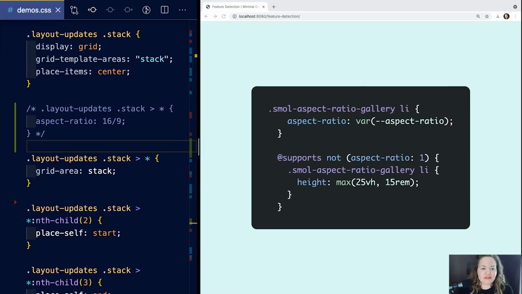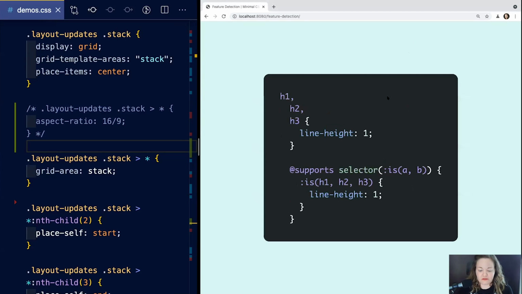Okay, so our next thing to look at, related to supports, coming soon is support for detecting availability of selectors. So again, this feature detection in and of itself is not quite there yet with support, but when it is, you will be able to detect whether it is supported in the browser. So another, again, an alternate way to check for and start to use these as progressive enhancements.